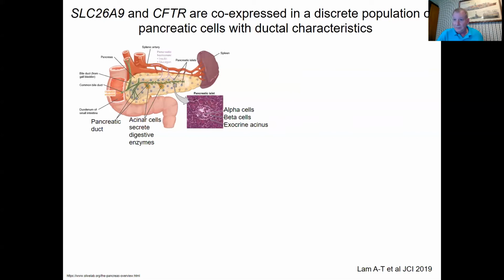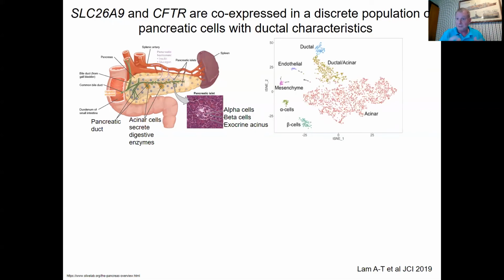So how do you find out where CFTR is expressed? Well, one way to do that, which has become more and more potent these days, is to use single-cell RNA analysis. So you break up the pancreas into all different individual cells, you pull out a single cell, and you look at the RNA transcripts found in there. You ask yourself, well, where do I find A9 transcripts, and where do I find CFTR transcripts? The same cells, different cells, and what cell types are there? Well, the first thing you do is you cluster them to find out which signatures, using what we call the transcriptome, they represent.